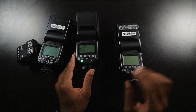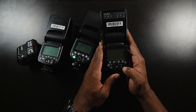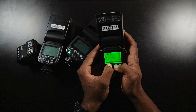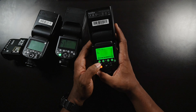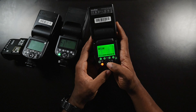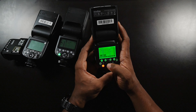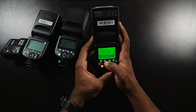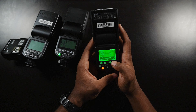Now let's go over to our flash — the ones we're going to be using off camera. Let's go ahead and cut that on and reset it. Hit the reset button right here. Now this unit does not have the menu button, so what you have to do is click the zoom function button, hold it for a couple of seconds, and then it's going to take you to the menu. Roll down to your ID selection and go ahead and change that to four. Your IDs must match. Let's go ahead and back out of it.